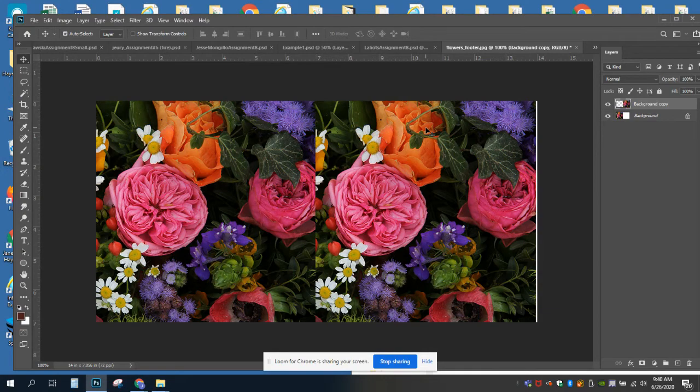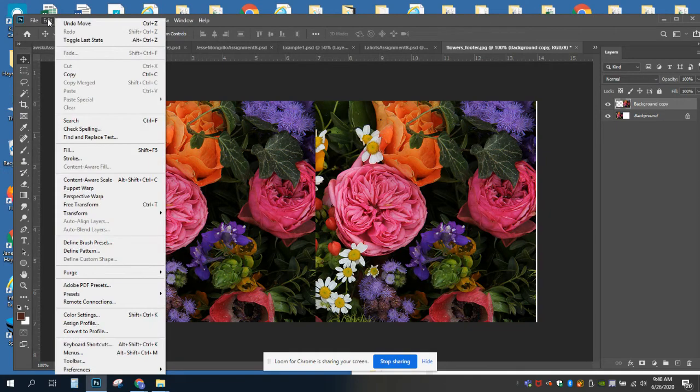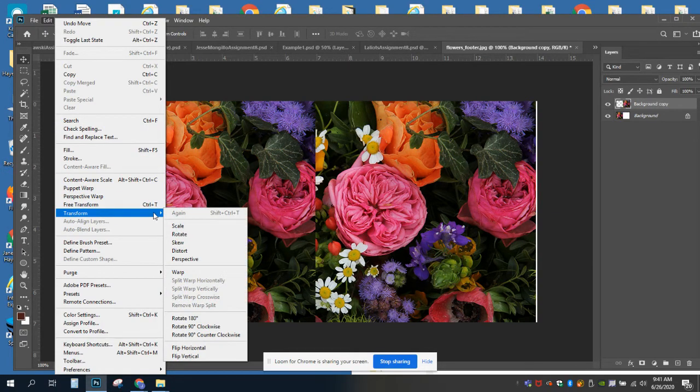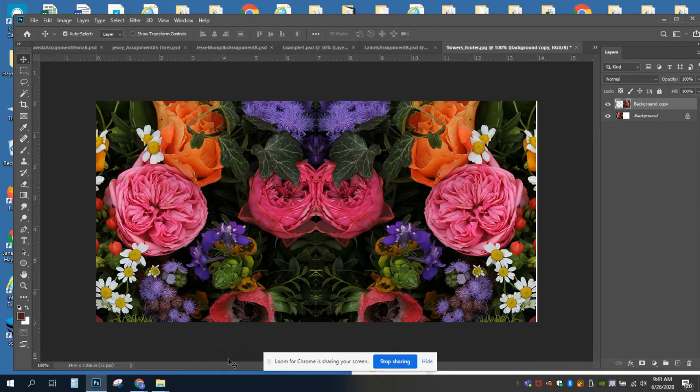Now, before I do something else, I want to merge this, but I want to also have this flipped around the other way. So this is my layer that I'm on. I'm going to go up to my edit because I'm making a transform. This is one of the things we're going to be doing is flipping. So I go down to transform and I'm going to flip not upside down, but right to left. That is a flip horizontal. See what that does? Now it just mirrors this here. See what interesting patterns you get in here?